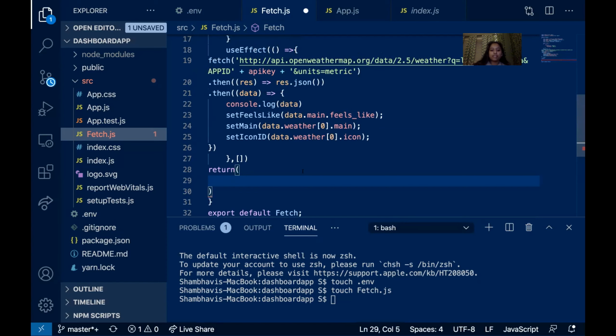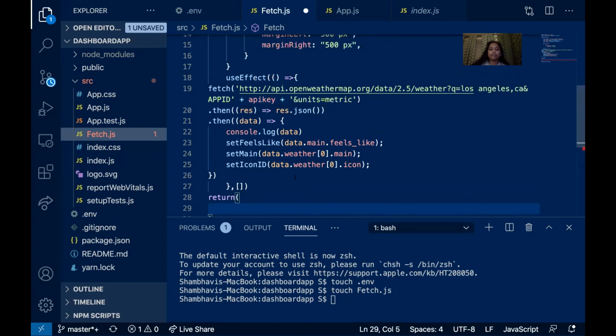So we're getting like the feels like temperature and setting it to that. That's what data.main.feelsLike is basically doing. So like you can see, we've provided the data that we've requested using the fetch method. And now we can use the data and assign some of the values in the data to our hooks. So that's what we've done. And since we've assigned the appropriate hooks before itself, it's going to make our job so much easier. It's one of the more simple ways of actually accessing the API and displaying our results.